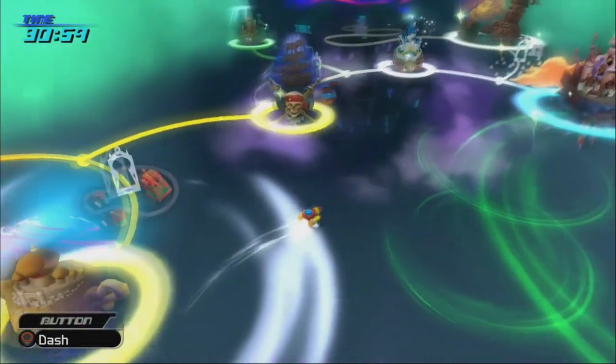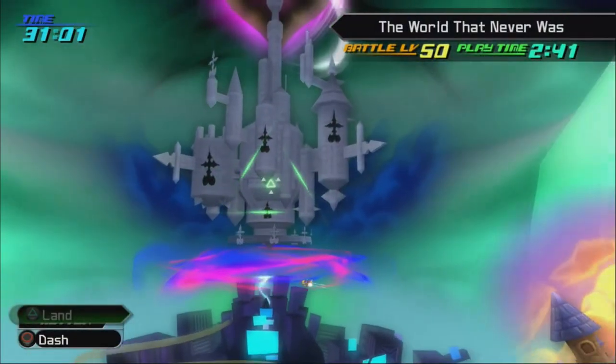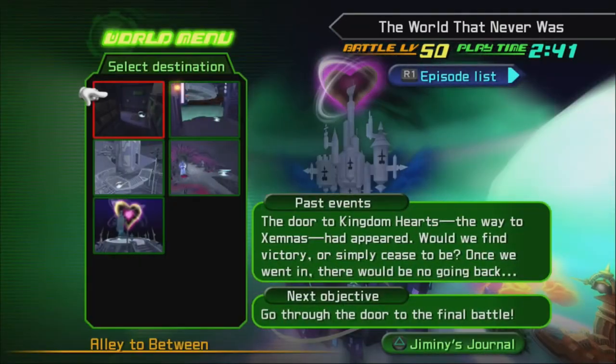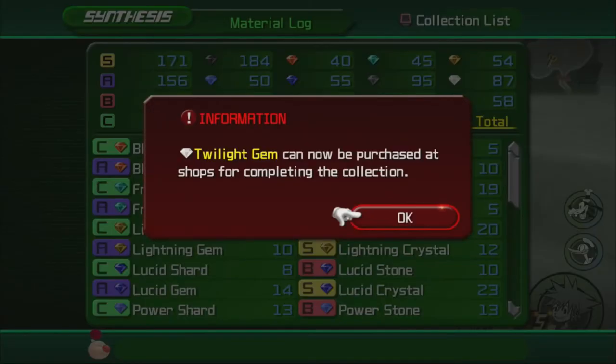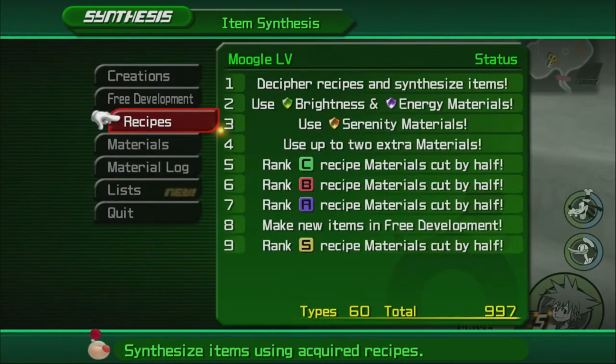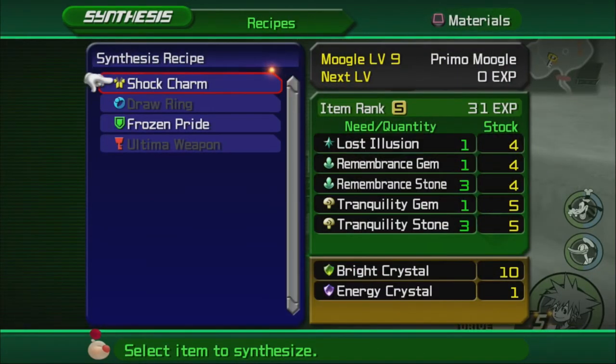Anyhow, I have a whole lot more Tranquility materials, but I still need to get that Twilight material, so I'm going back to Yensid's Tower. Change of plan, because Twilight Crystals are only dropped by those annoying sorcerers, and they only appear in The World That Never Was. We're going to the early rooms of the castle. Oh boy, I can buy Twilight Stones now, and Twilight Gems, but I didn't find any Twilight Crystals, because there are like no sorcerers anywhere. Oh, fun.